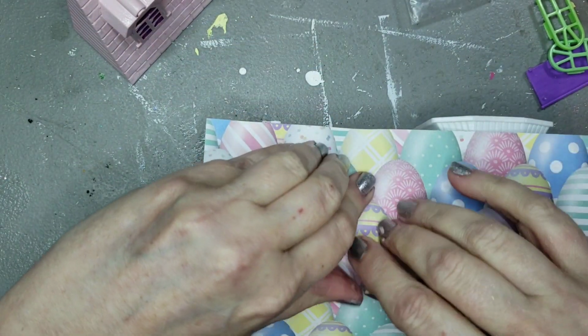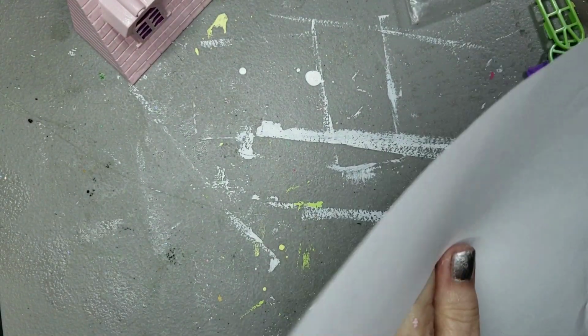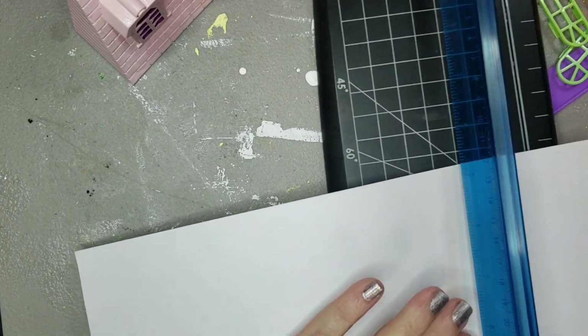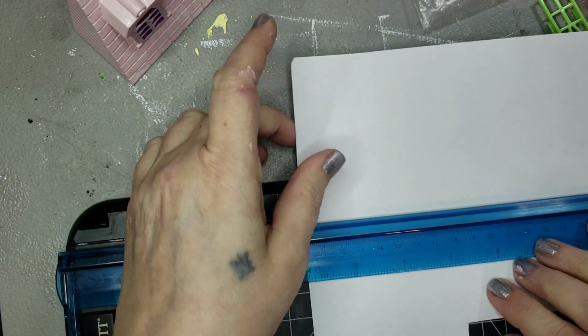Here I'm measuring where I need to cut the paper. And it was just a little short from going all the way around. But like I said, the back's not going to show, no biggie. So here I am cutting down my paper.